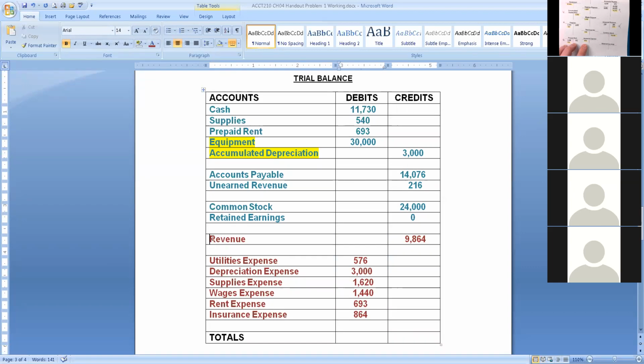And just to give you a peek into the future, at the end of the year, these all get zeroed out. Then you start a new year with new revenues and new expenses. The income statement is usually for a year, so when you start a new year, you set everything back to zero and start over. Anyway, this is the way it's set up.